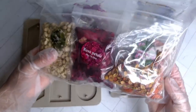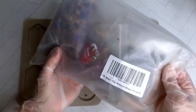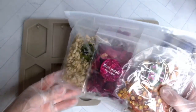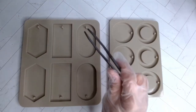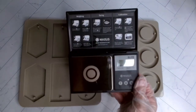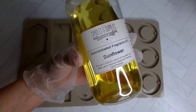The first thing I want to do is grab all my supplies. One of them is these floral botanicals that I also purchased from Amazon — they come in a package of 16 little bags with different types of botanicals. If you don't have these florals, that's okay, you don't have to use them. I just like to decorate because it looks really pretty. Inside that bag comes plastic tweezers that you can use to grab your florals and place your botanicals wherever you want. You'll also need your gram scale.